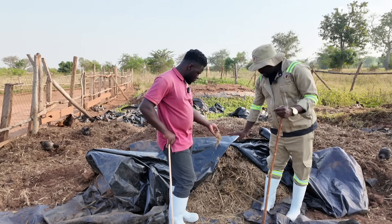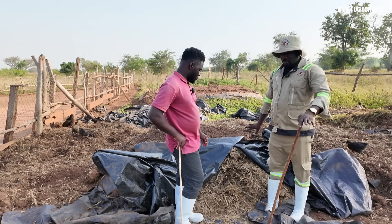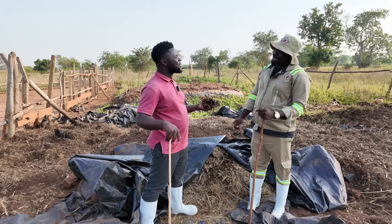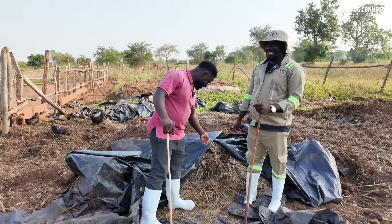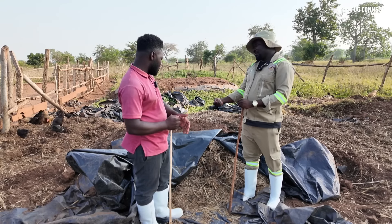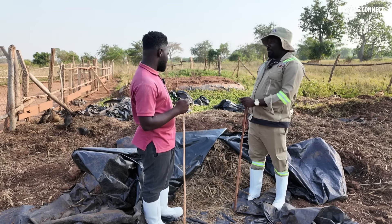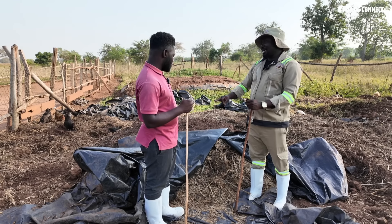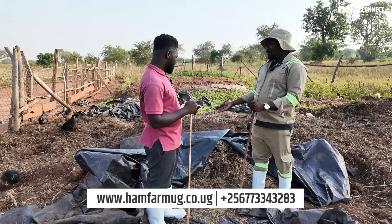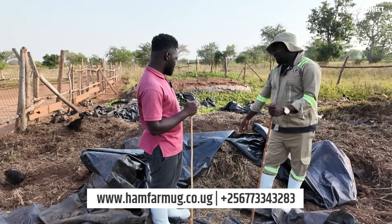What we did: we planted this, and after putting on the grain we crushed it and poured it here on the ground. Let me smell it — it really smells nice, very nice. It smells like malwa. There are a lot of enzymes here. I can feel it's warm. At the moment you open it, it gains warmth, and that warmth might cause decomposition or spoilage. That's why whenever we open it, we put it back, compact it, and eliminate the oxygen that might allow decomposition. Then we cover it up and it cools down. Whenever we remove some, we cover it back up.